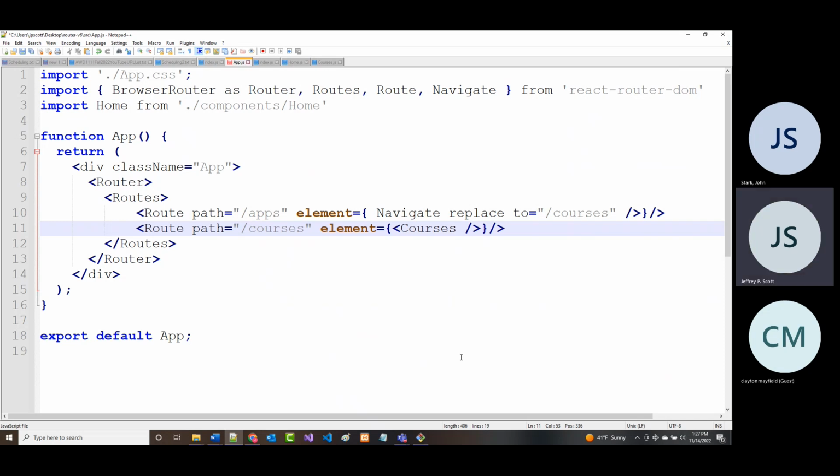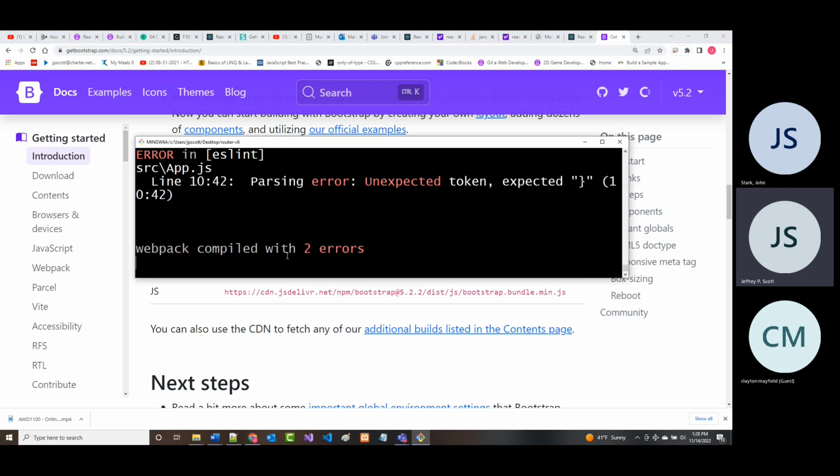So basically what we've done with the first one in line 10 there is, again, we've done the equivalent of creating an alias. This says that if we go to /apps, we should end up in courses, or if we go to /courses, we should end up in courses. All right. So ideally, at least, this means that we can get there in two different ways. All right. So let's start by going back to here.